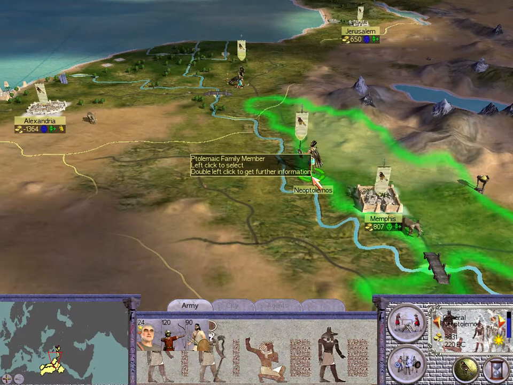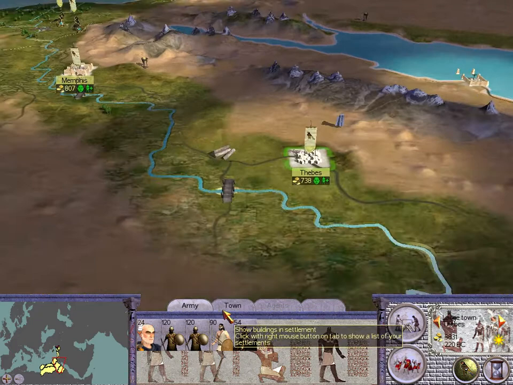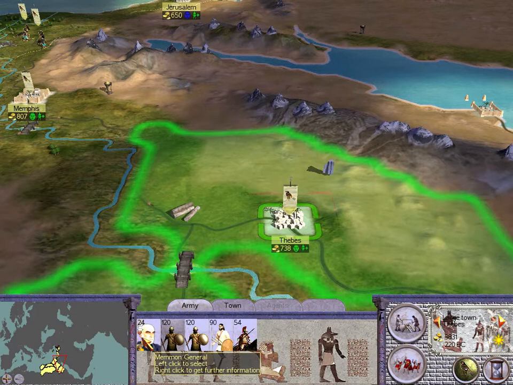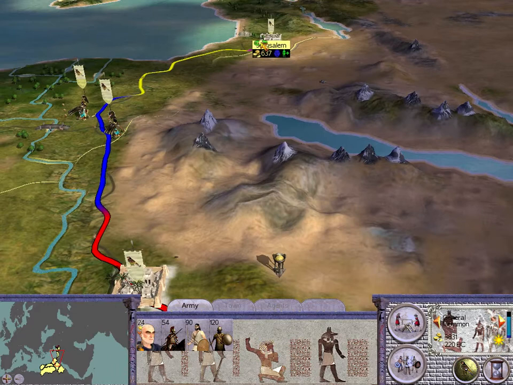Not that it matters much. Moves depleted. And what do we get out here in Thebes? There's probably some rebels down here. I'm not going to worry too much about rebels. They aren't going to be attacking me. Still happy. Let's get you moving. Move out! Get my troops.